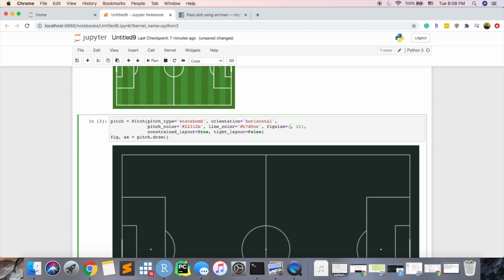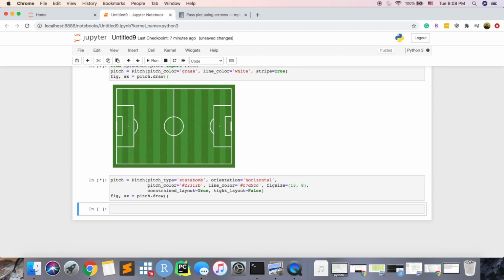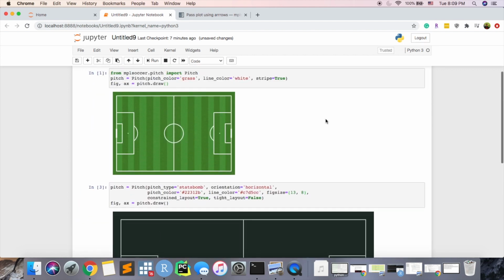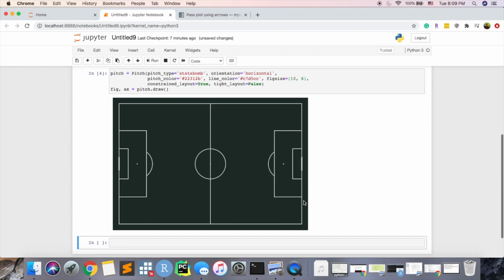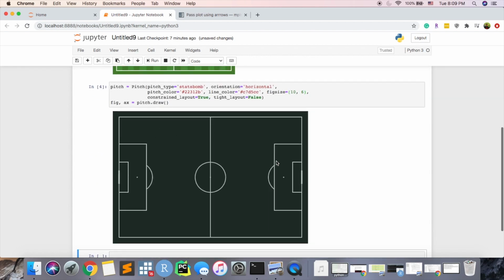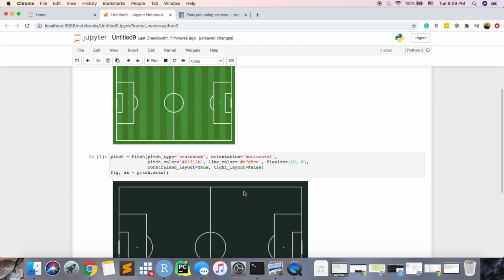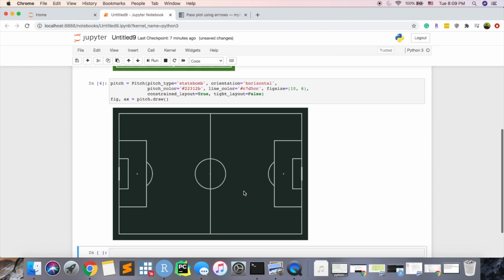I don't like the figure size to be that big, just because my computer isn't as big. So I do a 13 by 8 and get that. You can obviously put it even smaller. You can do like a 10 by 6 or something. So it looks like that and you can see it better. But this is the StatsBomb pitch. So you have a 0 to 80 y-axis, and then you have a 0 to 120 x-axis. So that is the first method that you can use when creating a soccer pitch.